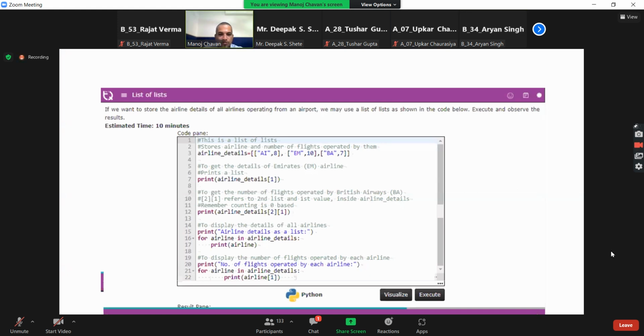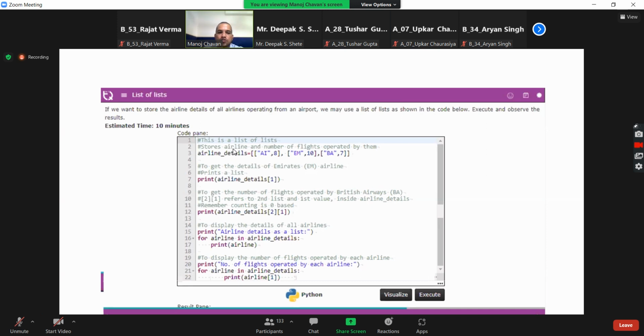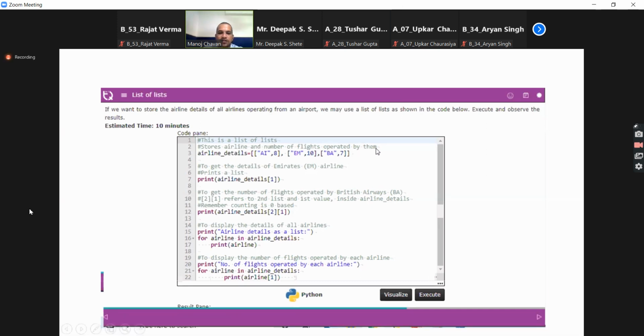Very good. So we are using here hash to write a single line comment. And whenever we have comments, they are not executed. They are there to guide us about the program. Similarly, line number 2 says it stores airlines and number of flights operated by them.